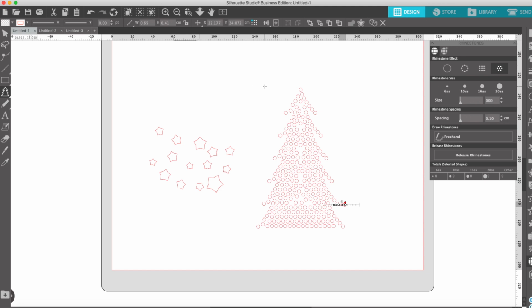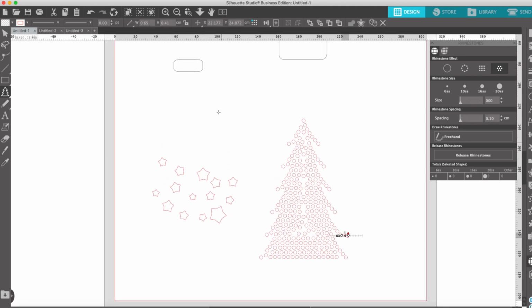When it comes to material to make your rhinestones, you can use card, you can use sticky-backed velvet paper, you can use all sorts of things. You do not need the rhinestone kit if you have either Sure Cuts A Lot or Silhouette Studio. So that will save you quite a considerable amount of money.